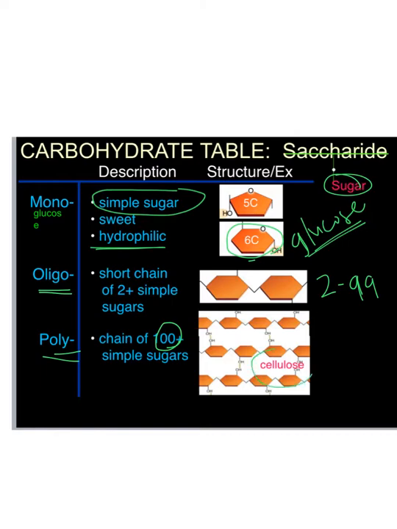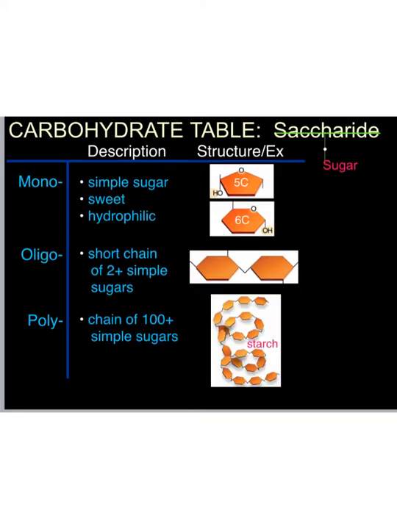Cellulose is one really important polysaccharide. This is very important to plants. We find it in plant cell walls, and it's what gives those cell walls their shape, their integrity, and allows the plant to not lose water due to evaporation. We also have starch. This is another important polysaccharide. Starch is a glucose storage molecule that we find in plants. Again, this is the way plants store their glucose.